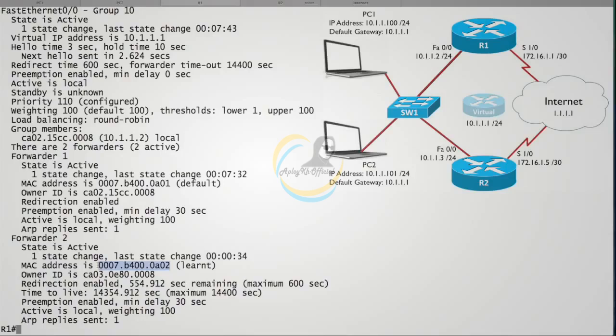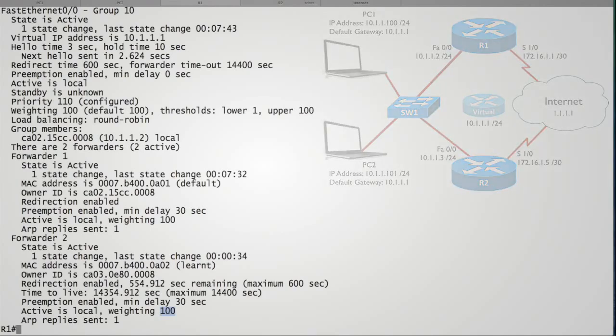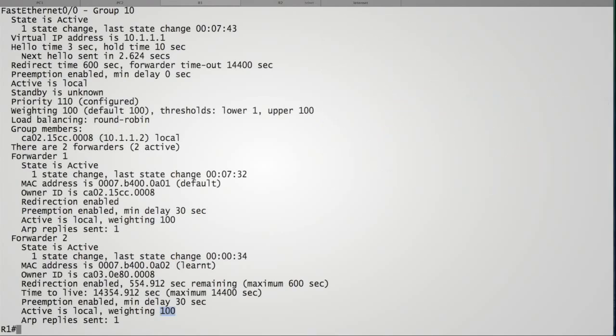And like I mentioned earlier, we could get even more advanced with GLBP. I could play with these weightings to send one virtual MAC address more than another virtual MAC address in response to ARP queries. But here we just did a basic round-robin load balancing, which is the default, which allowed PC1 to get one of our virtual MAC addresses and PC2 to get the other virtual MAC address. And that's an overview of how we configure and verify Gateway Load Balancing Protocol.